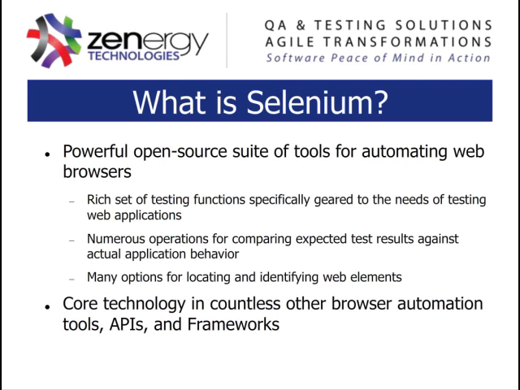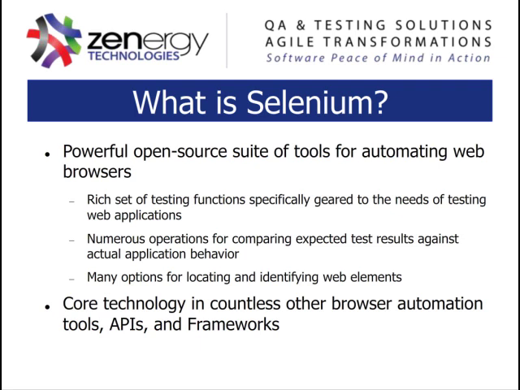So what is Selenium, right? It's open source. What that means is it's free. You can go on the web and download it. It has a rich set of features that's already built in. So, for example, if I need to make sure that the calculated tax for an e-commerce application is correct, I can make sure that I'm expecting the tax to be 6.75%, and it actually shows that the amount of the tax calculation is 6.75%. So we can do a lot of comparing between the expected result and the actual result.